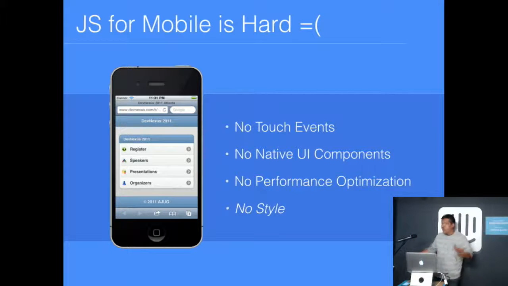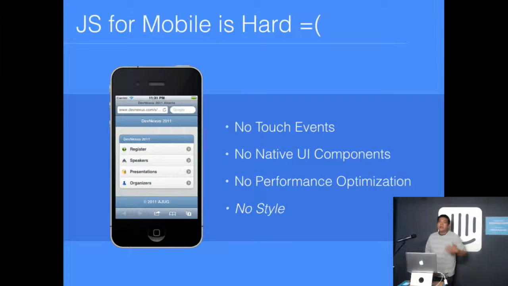And then of course, no performance optimizations out of the box. There's a number of things in the history of hybrid development. Some of you may be familiar with the 300 millisecond tap delay that's built into the browser. It's entirely possible to optimize that out, and has been for quite a long time. But we've had to, on an individual basis, do that ourselves. So not too fun.